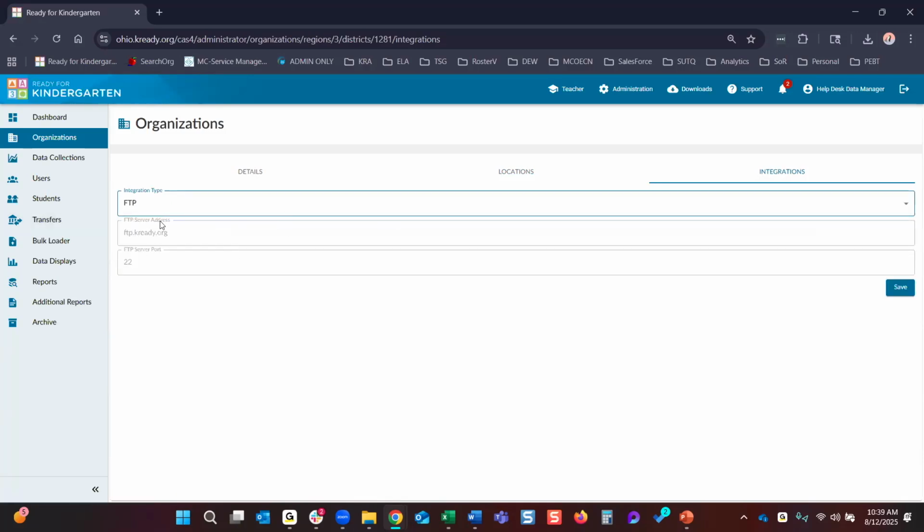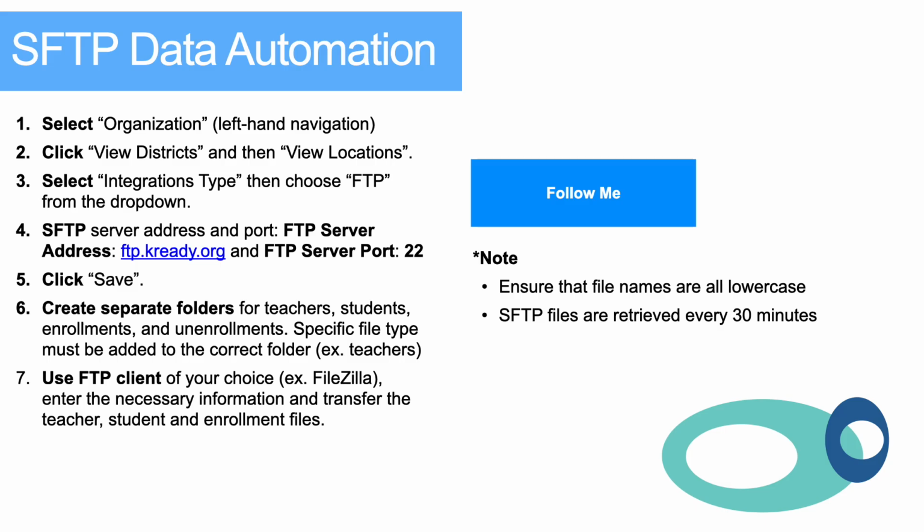These bottom 2, the server address and the port, will stay gray. You don't have to do anything else, and you would hit save. As I discussed, the specific file transfer, separate files, this is on your end, and you would have to enable. We recommend reaching out to your technology coordinators if this is an option you wanted to utilize.